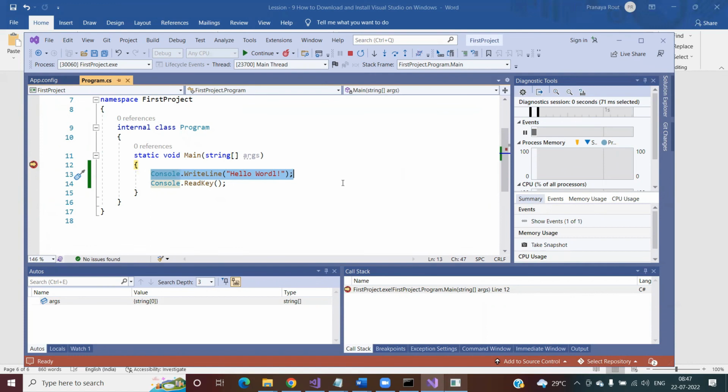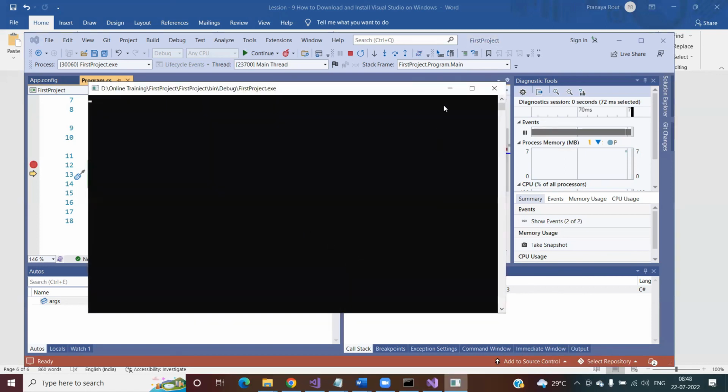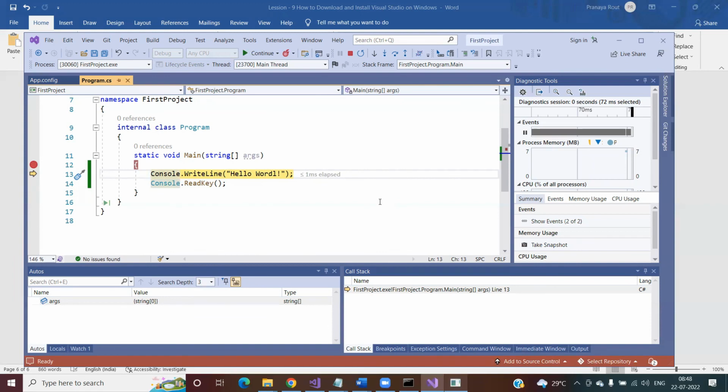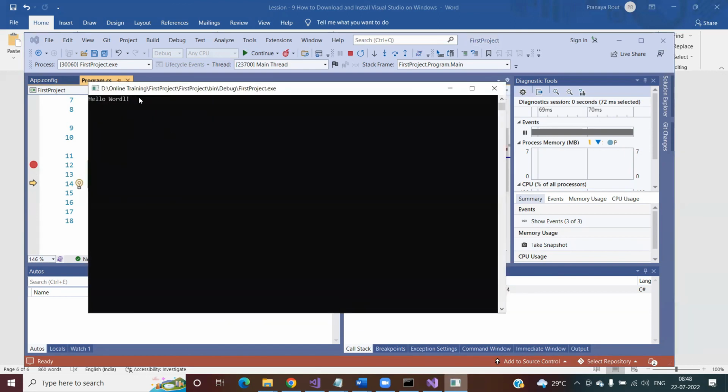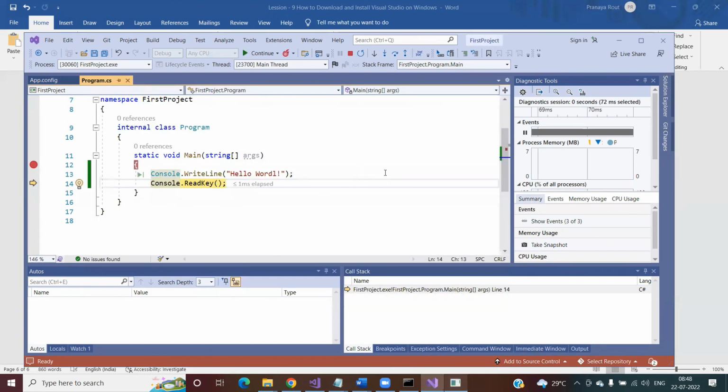Now, if you want to execute the next statement, you can press F10. So I just press the function key F10. It will come to that statement, but still it has not executed that statement. Again, when I press F10, it will execute that statement. You can see this statement is executed, and you can see the output here also, right? So using Visual Studio, you can not only create the application, you can compile the application, you can debug the application, you can run the application, right?